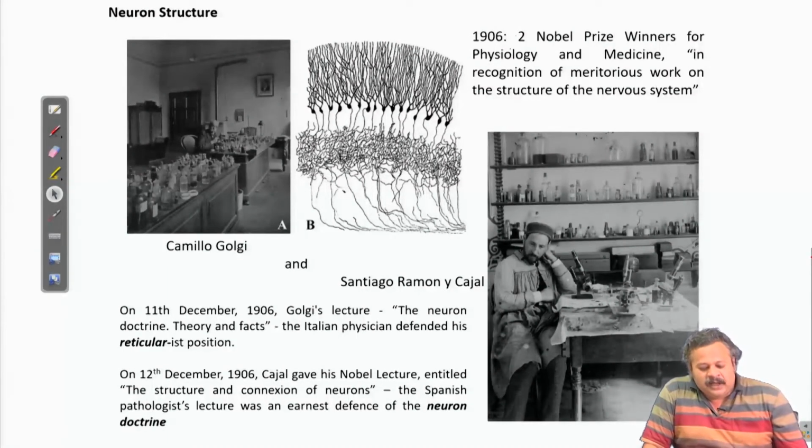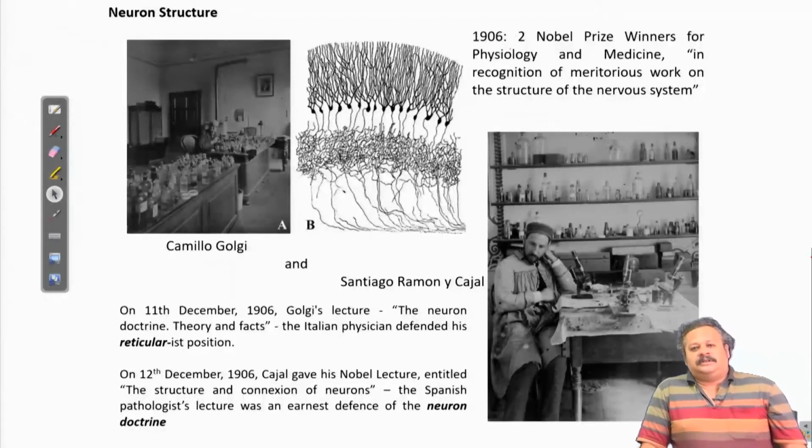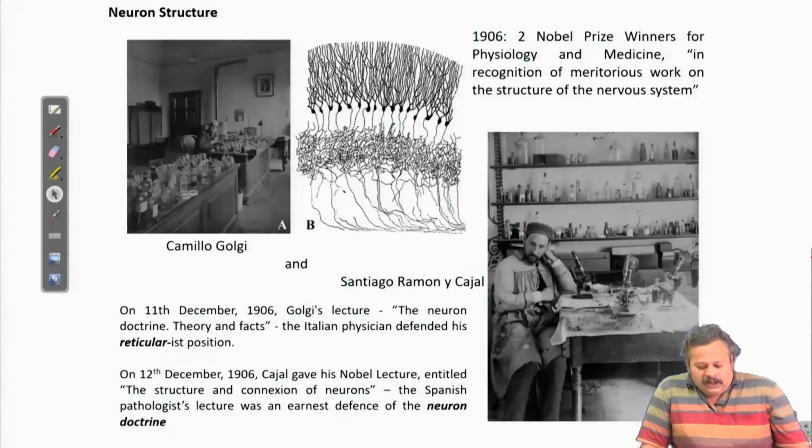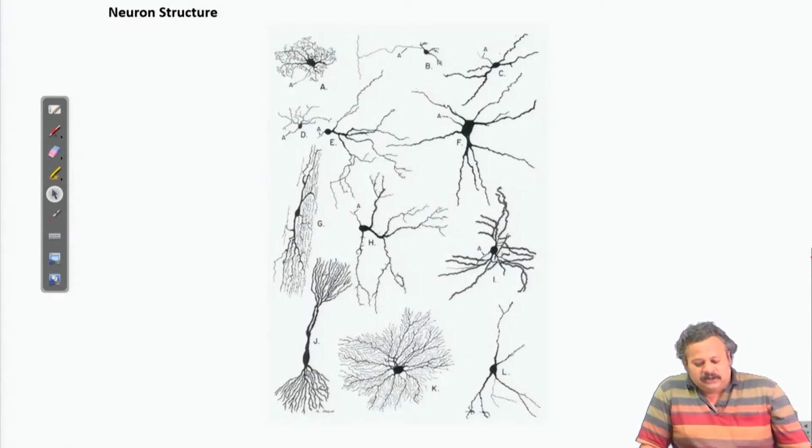So now, later on we know that indeed Ramon y Cajal was correct, but that took a lot of work. Finally, with electron microscopy, when we could look at separate synapses between neurons, which are the points at which neurons connect to each other, only then was the idea of the neuron doctrine clearly established. So we will go on to look at what the morphology of neurons looks like.